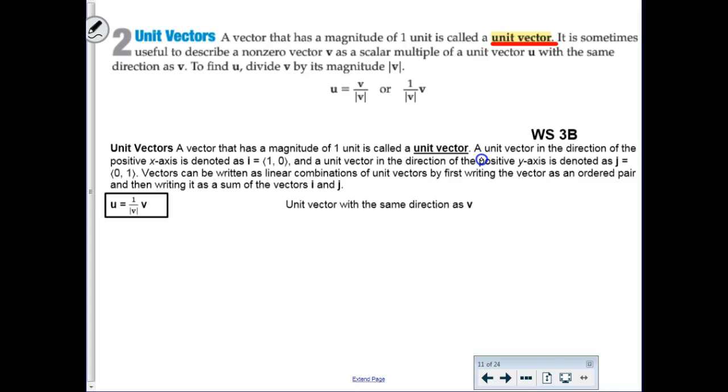I think it's coming up on another slide. So they're going to just compare all the vectors to each other because they're going to make their vector magnitude a 1. So you're going to be able to compare vector A to vector B. So here's what we're going to do. The formula looks really scary, but all you're going to do is you're going to take the magnitude of the vector, whatever it currently is, and you're going to divide it into both of the components, the horizontal component and the vertical component. So that's what this formula is saying. It's saying to take 1 over the magnitude and distribute it into the vector.